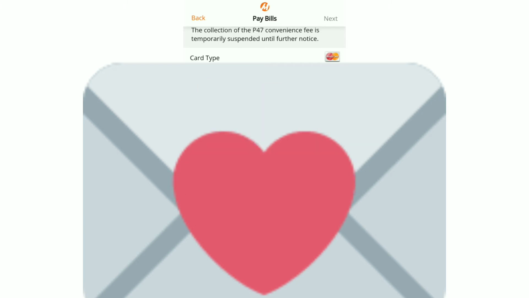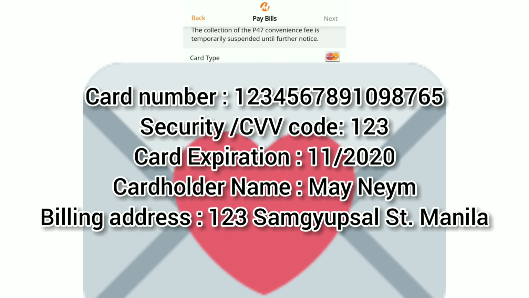Okay, so it will ask for your card type. Card type not necessary. So, card number, expiration date, kailangan yung month, and then yung years niya is dapat 4 digits. So, lalagyan nyo lang ng 20 sa unahan kung ano man yung nasa card nyo. Yung information na to is makikita nyo sa harapan ng card nyo.